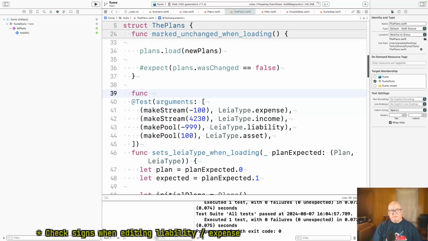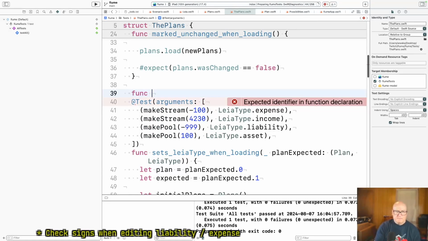Function. Doesn't update type. Keeps empty group when loading.